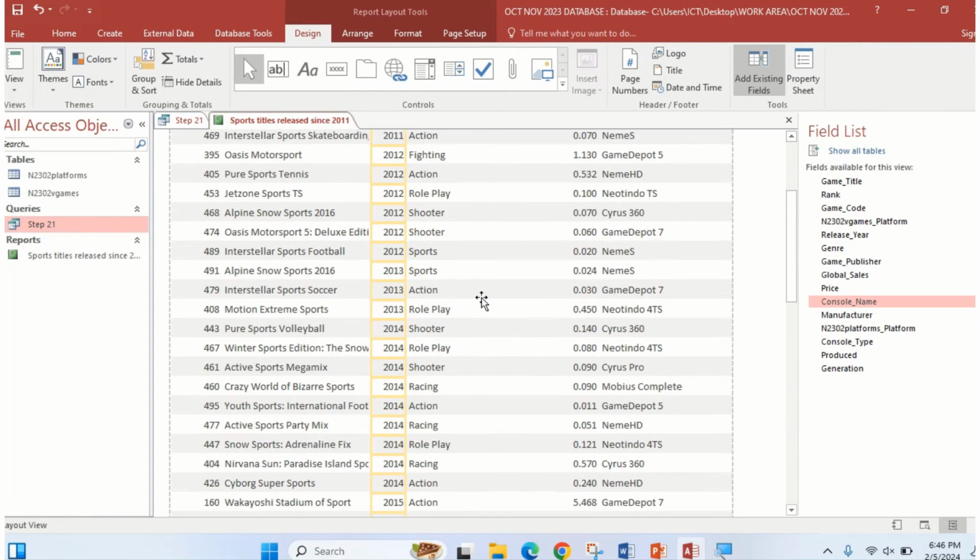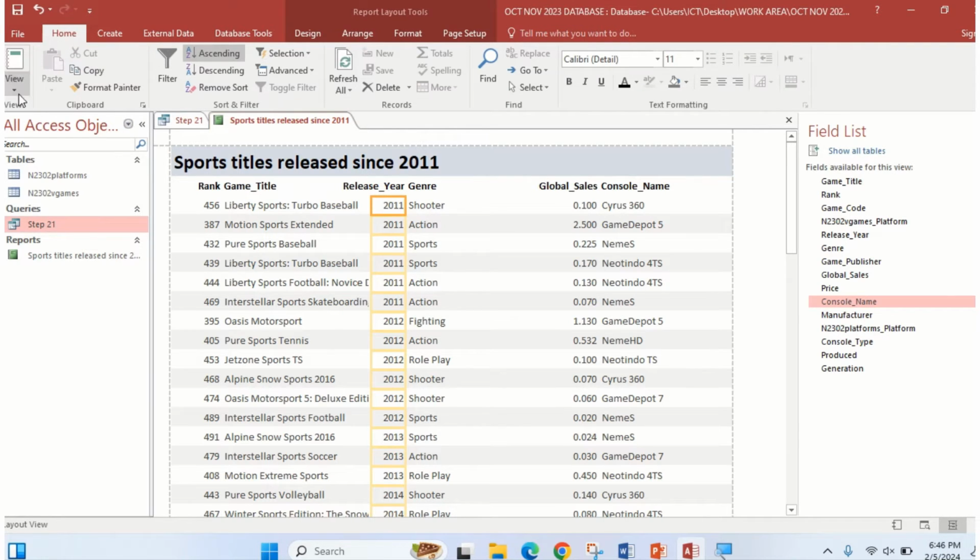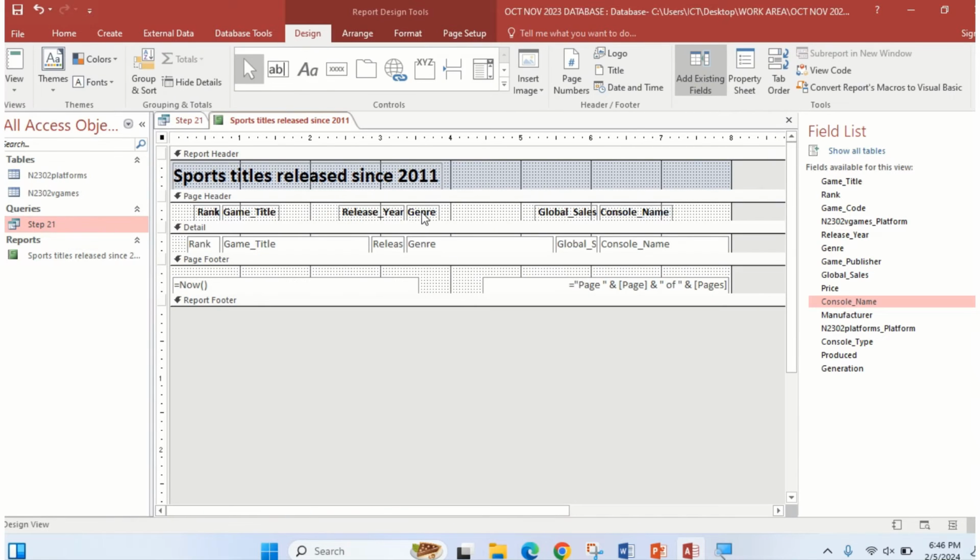So now to do that, I would advise you to put your name and go to design view. This is design view, you can see it, or you come to the home tab and go to view, then go to design view. This is the report header, this is the page header, and this is detail, and this is page footer.